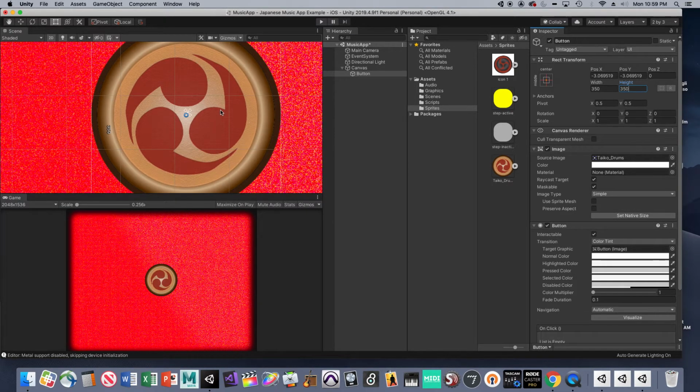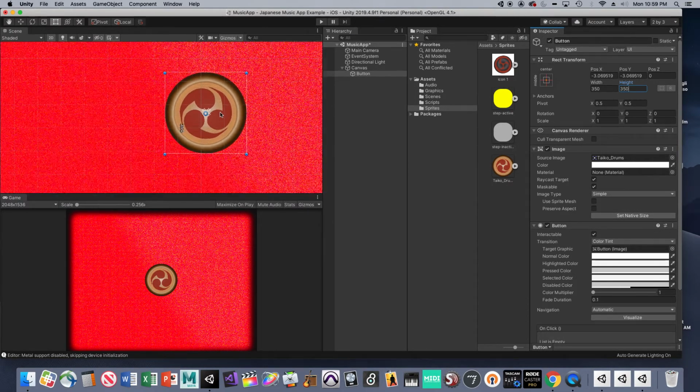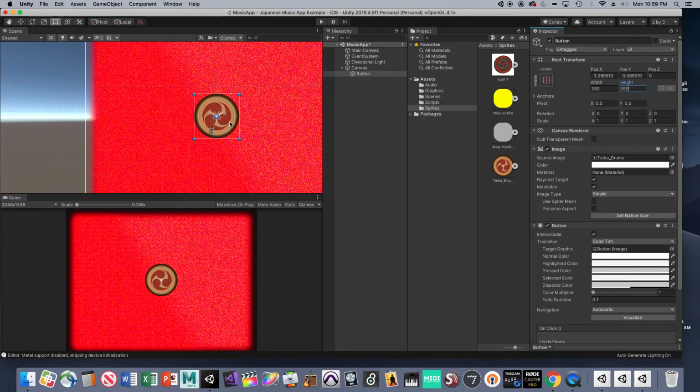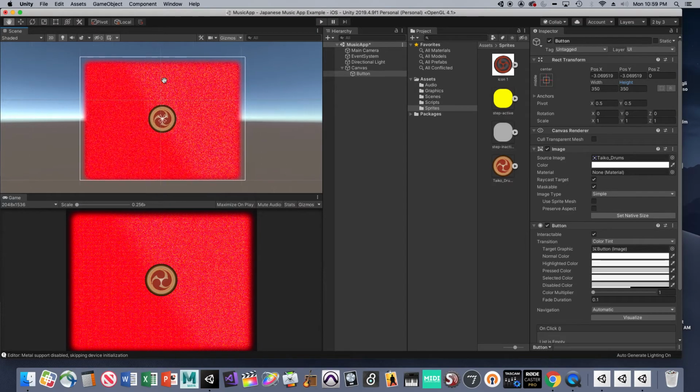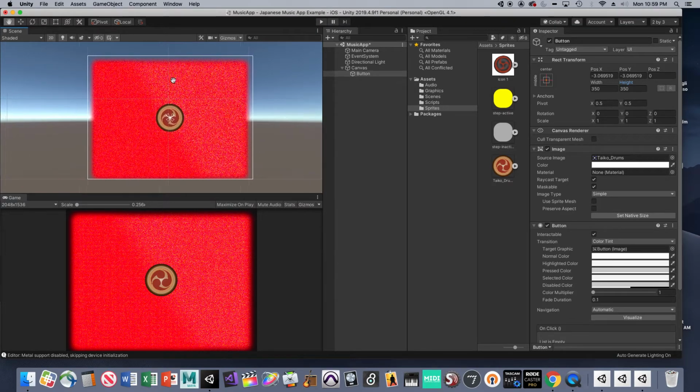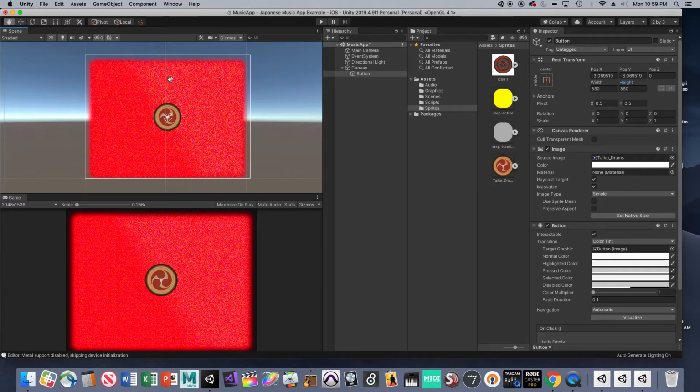And if I use my scroll wheel, I can zoom out. I can grab my hand tool up here and move the canvas around. I can also use this resizing tool and resize the button this way.